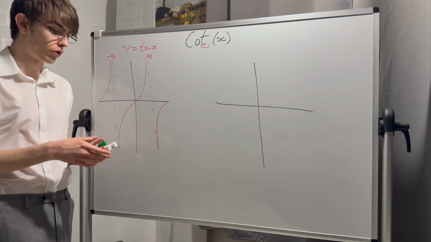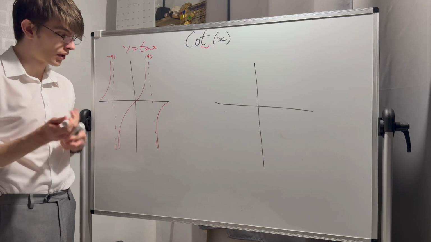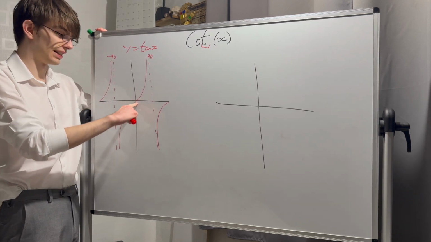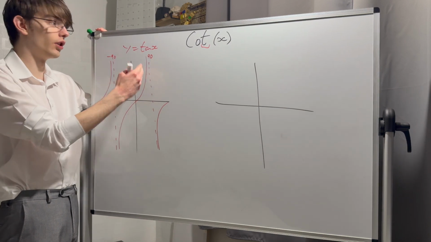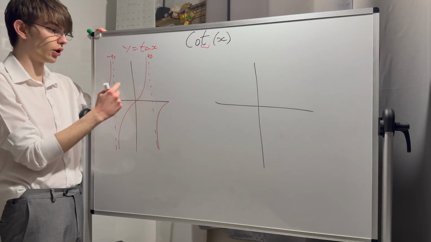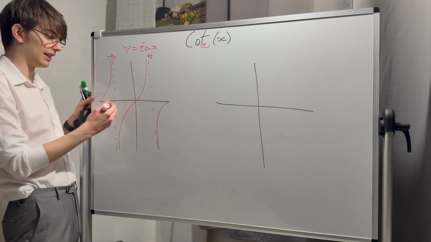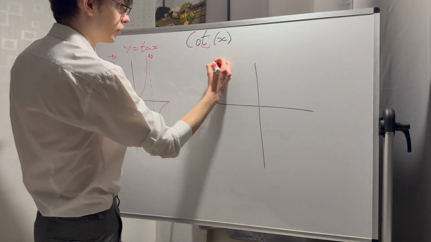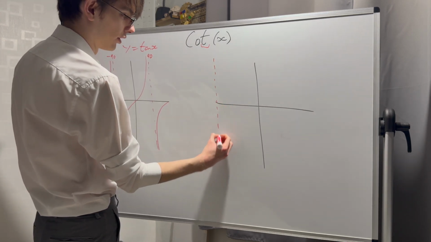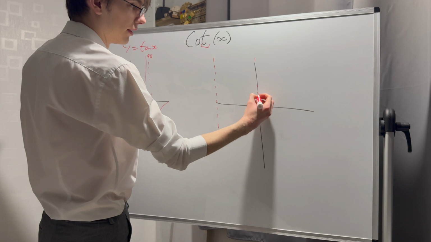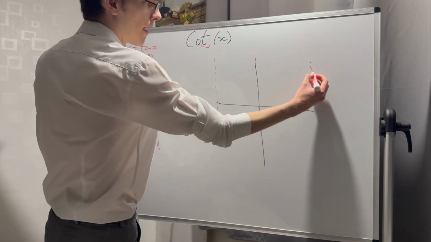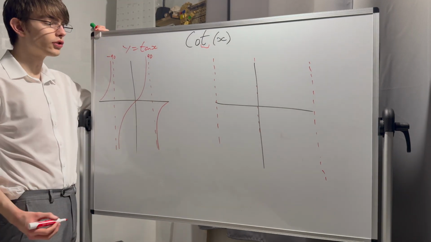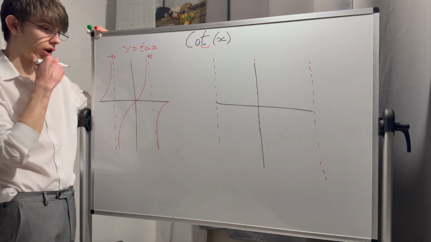Well, as usual, we're going to start by finding the asymptotes. We are going to have asymptotes, once again, wherever the graph crosses the x-axis, right? Wherever my tan of x function is 0, we're going to have asymptotes. And this is evidently at minus 180, 0, and 180. So I'm going to have asymptotes there on my center line and there. Okay, but then what is the rest of the graph going to look like?